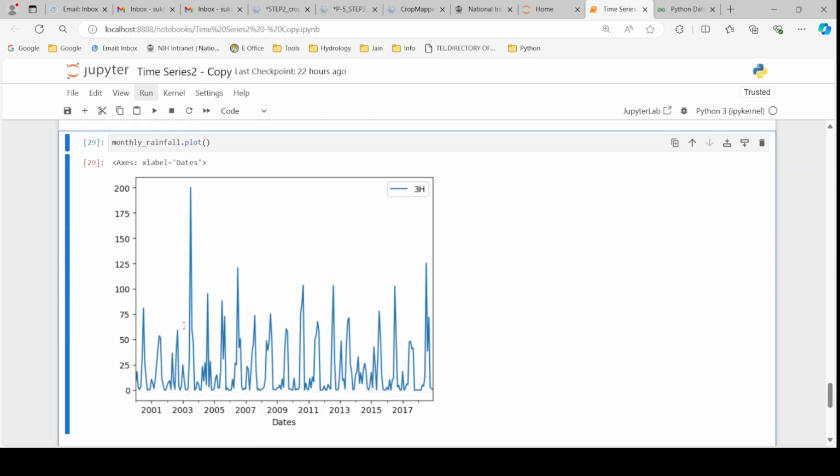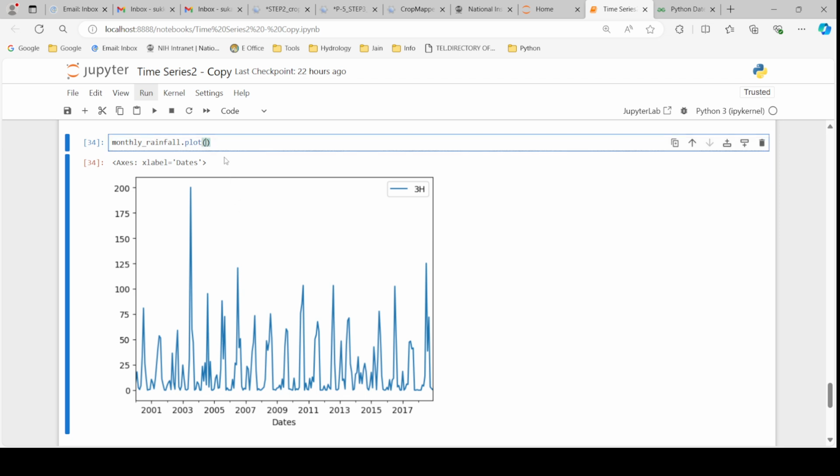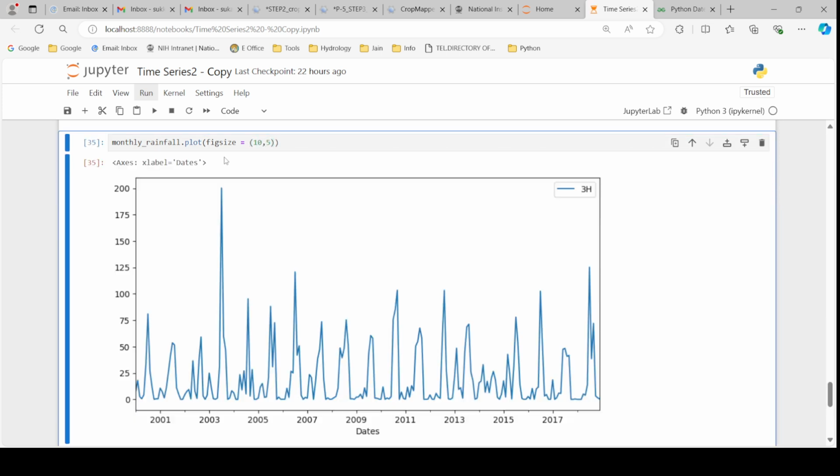In this graph we can clearly identify the peak, maybe in the month of 2003, or maybe 2023 or 24. So we can increase the plot size. We can use figsize equal to, and provide a tuple, maybe not 15, it's going to be very big, 10 comma 5, and hit enter.